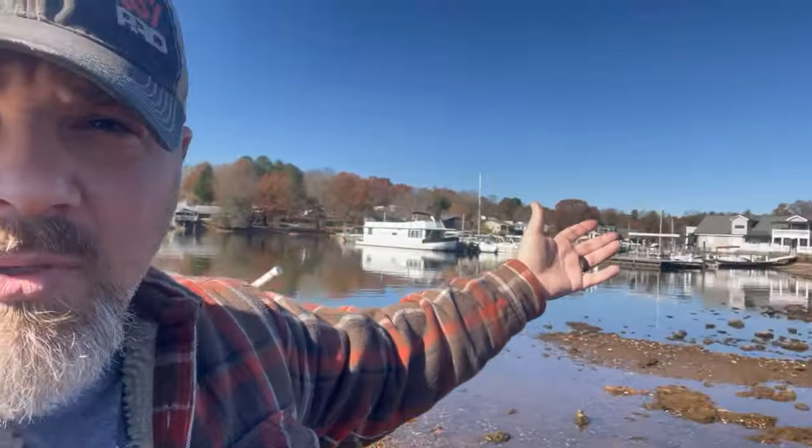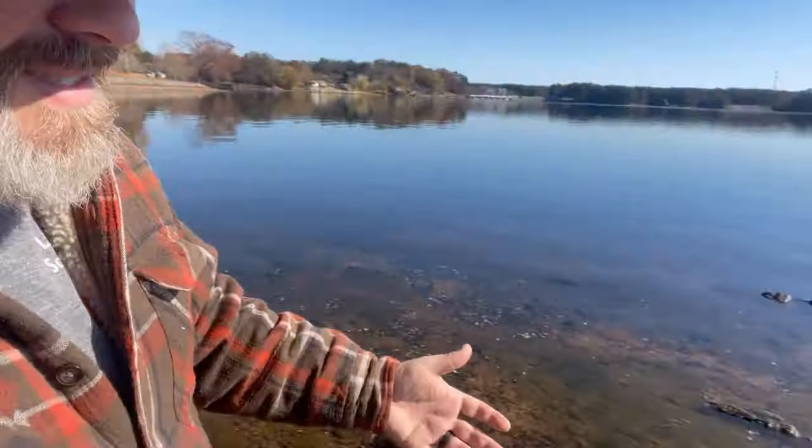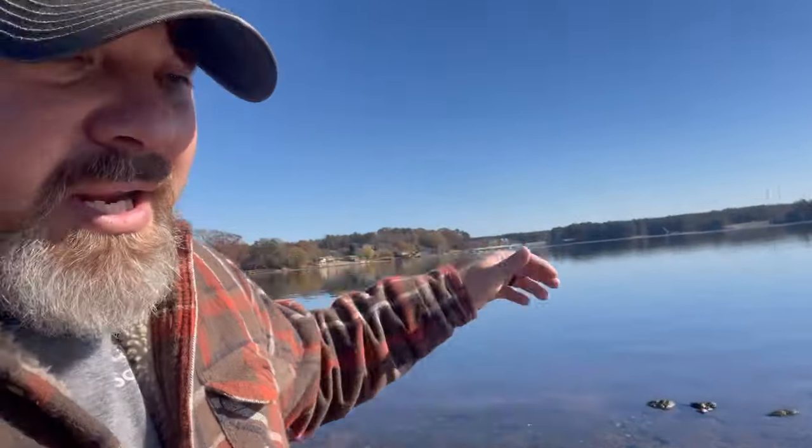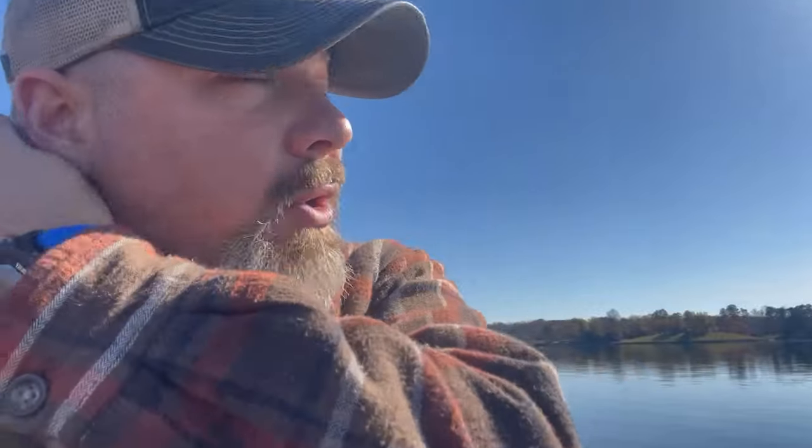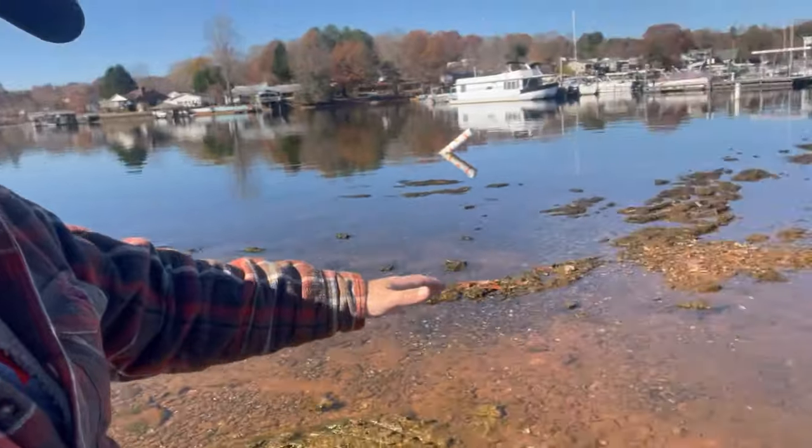What I'm standing on here is actually called Taylorsville Beach. Even our marina, Lake Hickory Scuba Marina, it used to be called Taylorsville Beach. That's because way back when, none of this existed - all this was sand. This has been in our family for many many years, dating back to even before the dam was built. After the dam was built, the water came up and all this was sand. It went from farmland to sand, and people used to call it Taylorsville Beach because you could literally drive out here, lay in the sand, wade in the water - it was kind of like a beach in a lake.